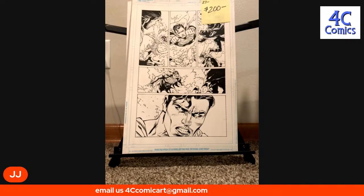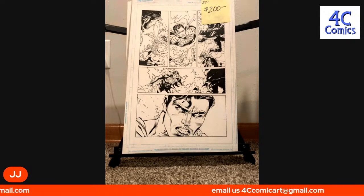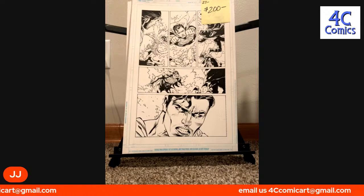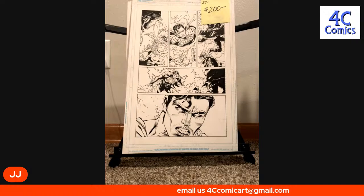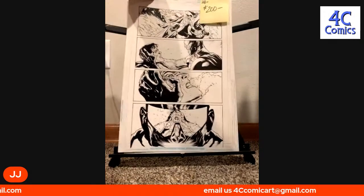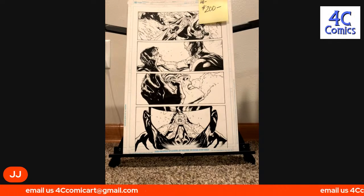Somebody's asking, every piece that you see here, guys, is pencils and inks. There are no blue line pieces we're offering up. Every piece is an original piece of art where Doug Mahnke did the pencils and various inkers did the inks. If you need to know who did the inks, JJ can certainly elaborate on that. Most of the time I can tell you if the inker didn't write it down. I sometimes cannot, and I apologize. Obviously, it would be with the book. Otherwise, usually I can tell if it's Jaime Mendoza, Christian Alamy, Tom Nguyen, just without even having to look at the top.